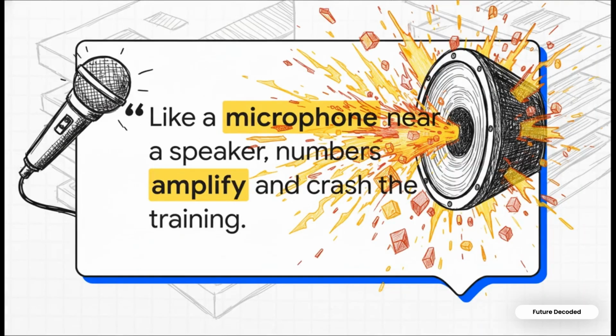But here's the thing, memory was only battle number 1. The stability battle is where things get truly terrifying. When you stack dozens of layers together at a 1.6 trillion parameter scale, the mathematical signals flowing through the network start to naturally amplify. It's exactly like a microphone placed way too close to a speaker. You get this screeching runaway feedback loop. In our neural network, this is called a signal explosion. The numbers just blow up to infinity and boom, your incredibly expensive training run completely crashes.